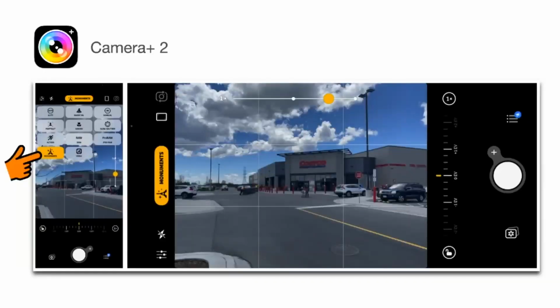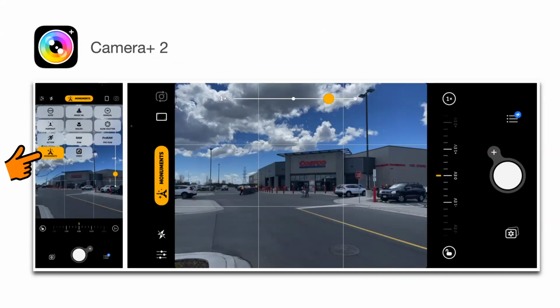So first off, Camera Plus version 2. It's an iOS app. And if you're looking for an advanced camera app that offers more features than Apple's standard camera app, this one is a really good choice. You can shoot auto or full manual. You can work in Pro Raw. You can switch to action or portrait modes and a whole lot more. Top it all off, it's only $8. But it has one new superpower that I want to tell you about, and that's called Monuments Mode.